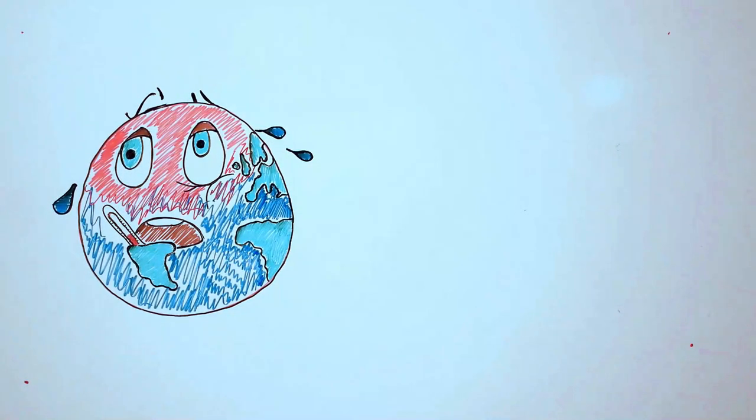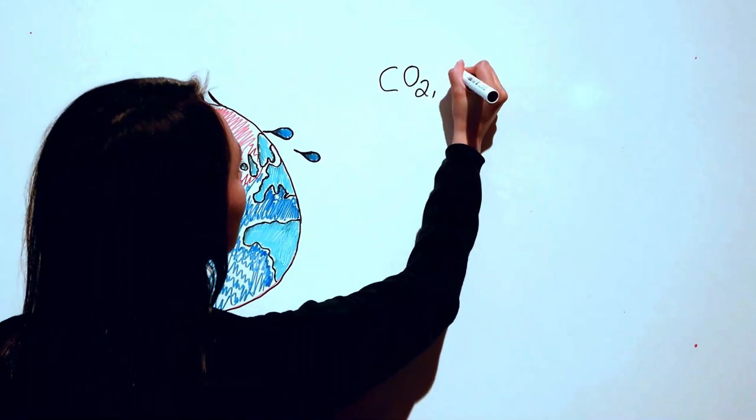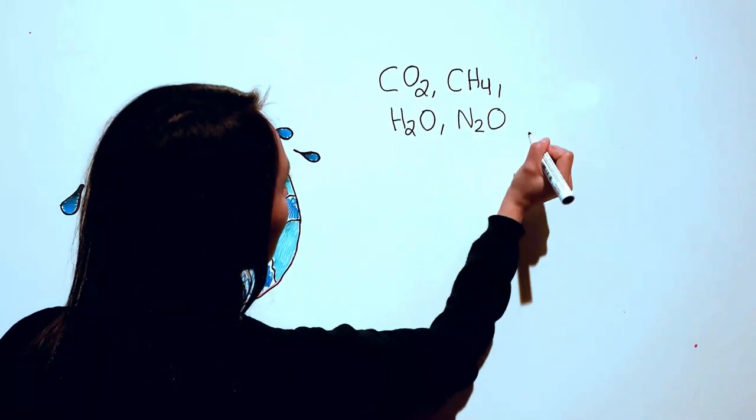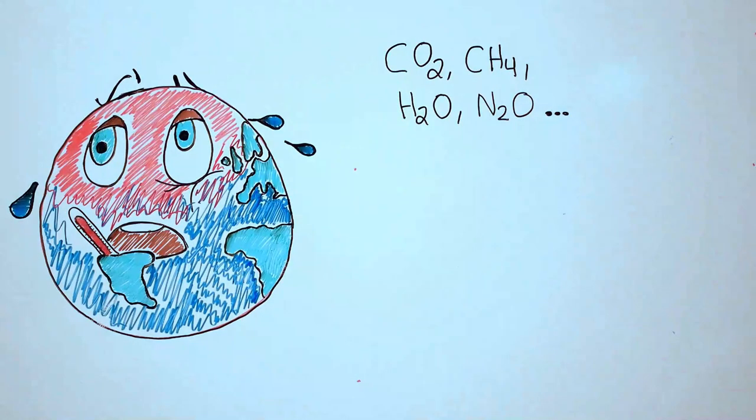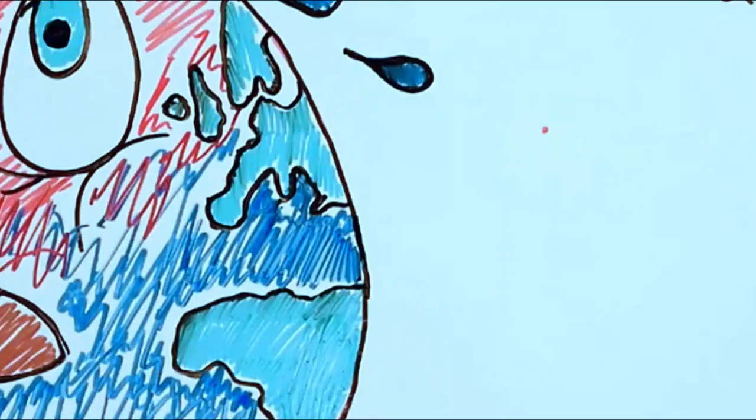Global warming describes the current warming of Earth's surface. The warming is mainly caused by increases in greenhouse gases, such as carbon dioxide, methane and nitrous oxide. They make it harder for infrared light, or heat, to get out of the atmosphere. This raises the temperature of Earth's surface. To understand exactly how this works, let's have a closer look at the atmosphere.